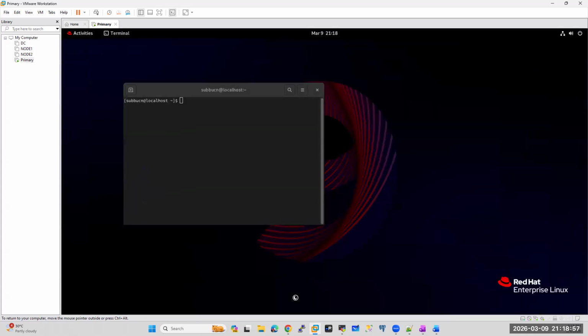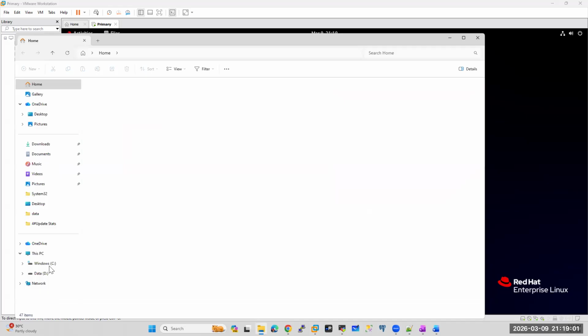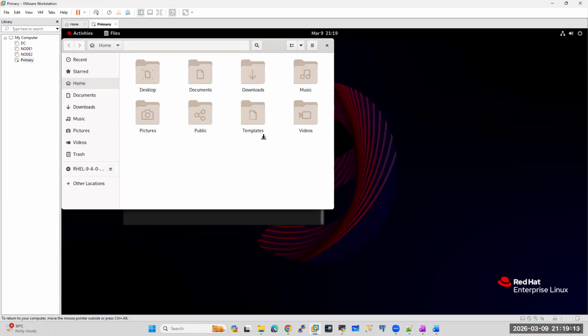When I go to the files, okay, now see, this is how your My Computer looks like. Whenever you open My Computer, I can see all the relevant information like downloads, documents, music, video, pictures, all the stuff. Same, when you go to the server, here also you will see desktop, documents, downloads, music, pictures, public, templates, videos.